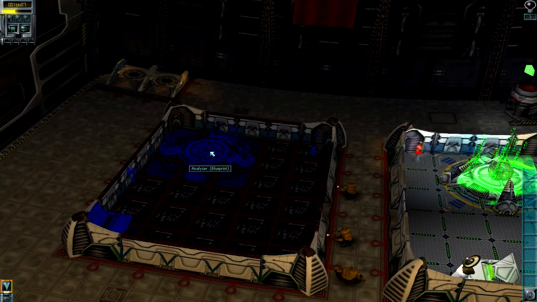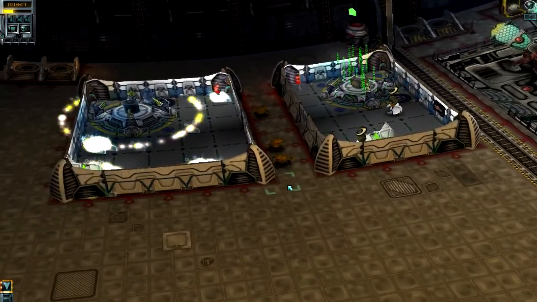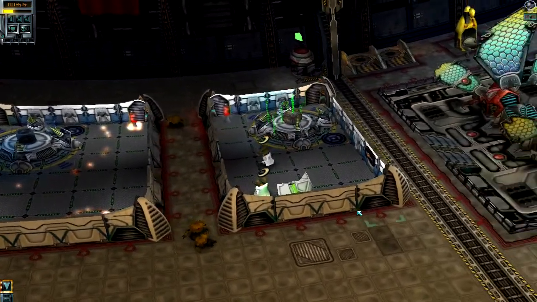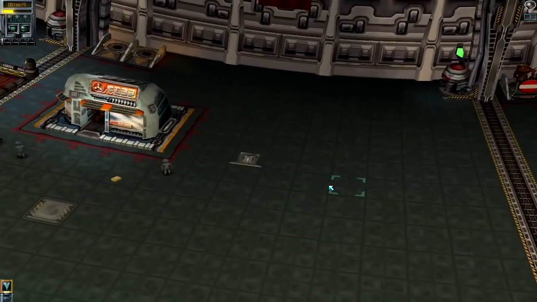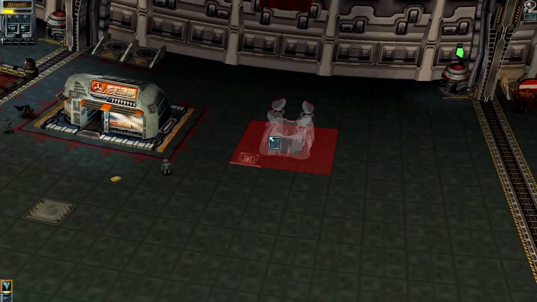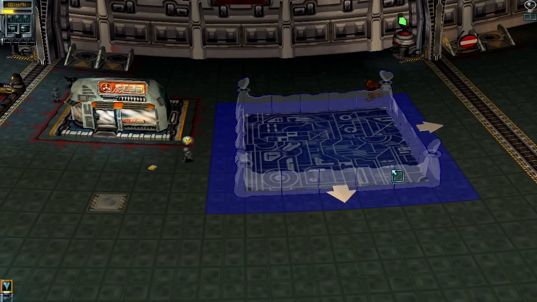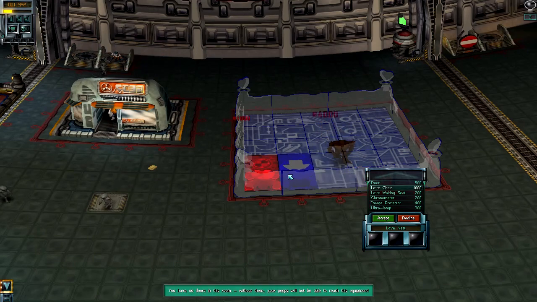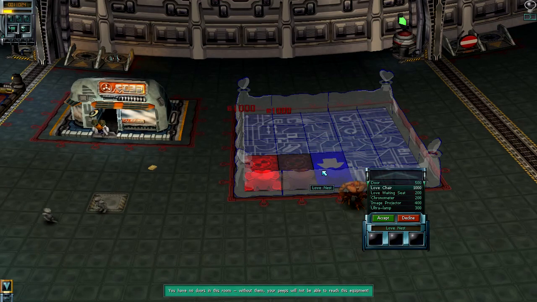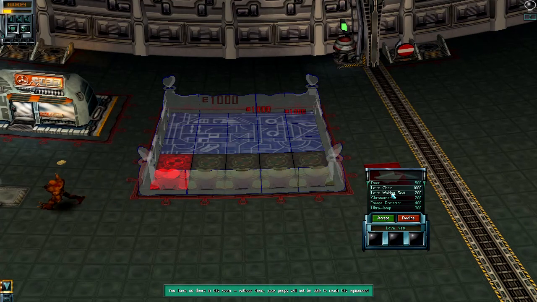Once this is built, now we can work on two things at once. Look at that. Now we've got plenty of things for all the scientists to do. Plus, we now have a love nest. Sweet and swanky. Sweet and swanky love nest.